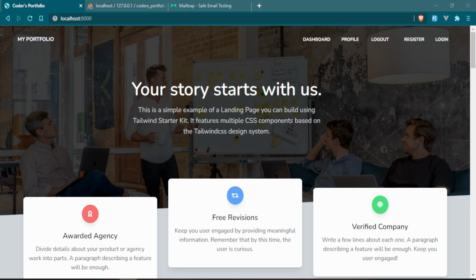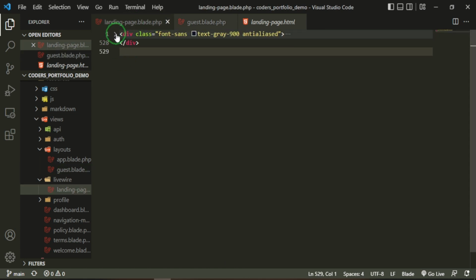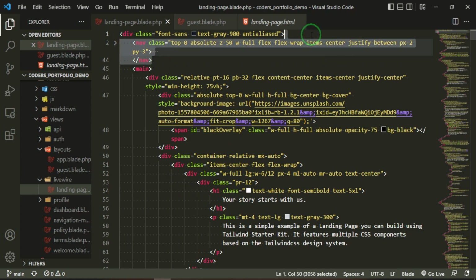So something that I want to do is, because these templates have a lot of lines of code, I want to start extracting some of them out into smaller pieces. This navigation right here, we're using it on a few different pages. So I'm going to go ahead and pull that out first. If we head over to the landing page and open that up, this is where that navigation is coming through. And from here, we can actually just cut it out.